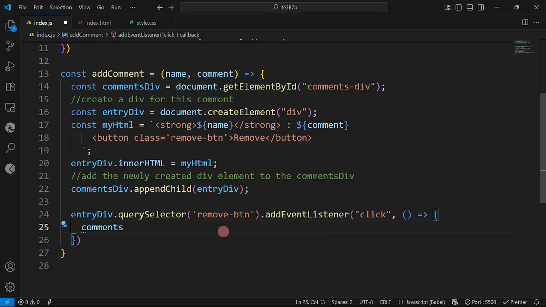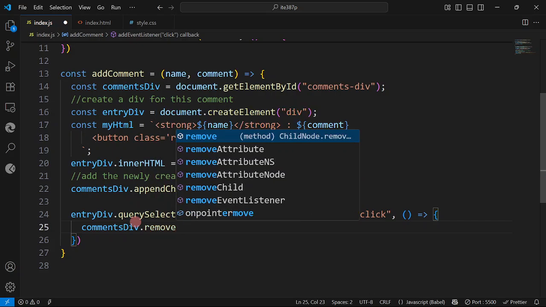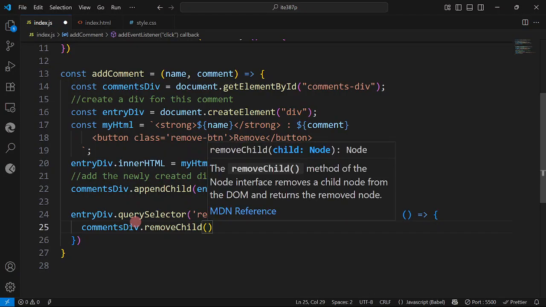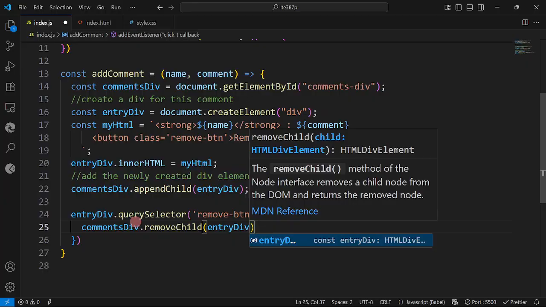So comments, this one here. Why? Because the entry div is inside this one here. Comments div dot remove child, then we have the entry div.